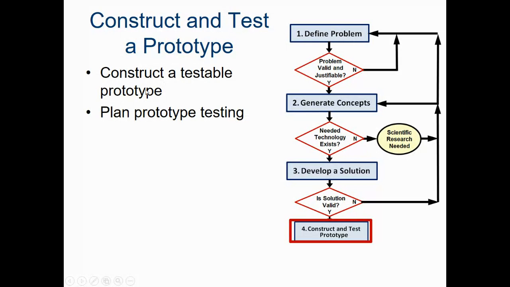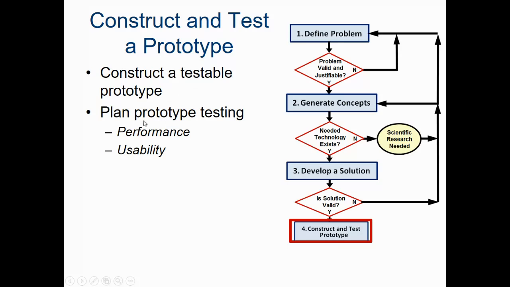Now I ask people right here, what is the difference between a prototype and a model? So again, if you want to pause here, go ahead, figure out what that is, and then you can come back. Okay, so remember, a prototype is a full-size working model of the item that you're making, whereas a model is a scaled version of it, either smaller or bigger.